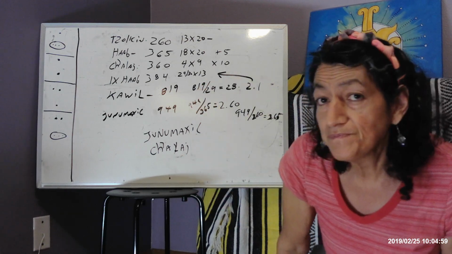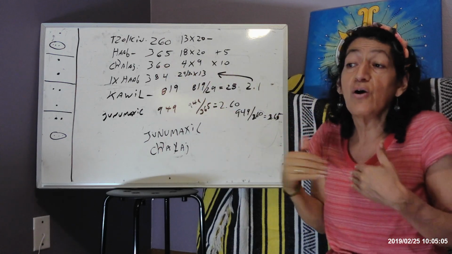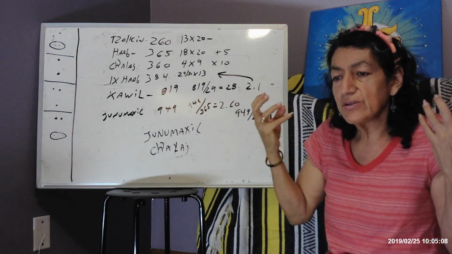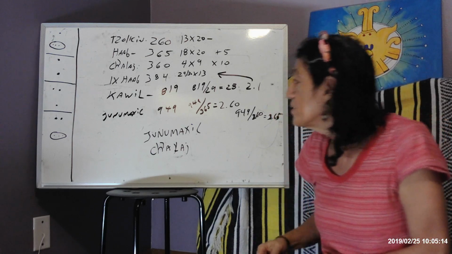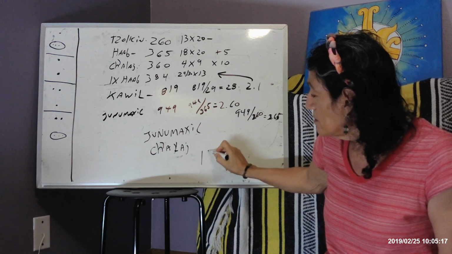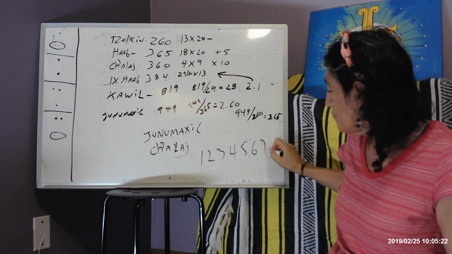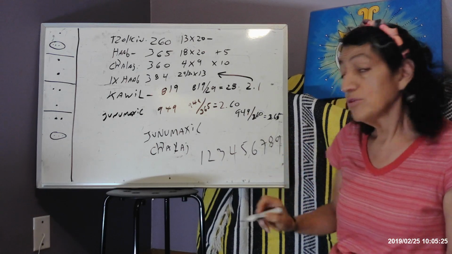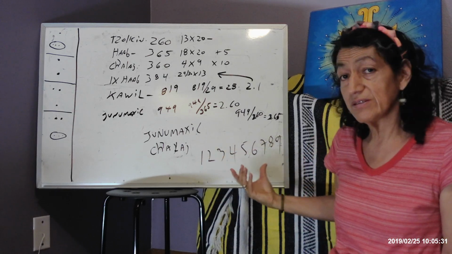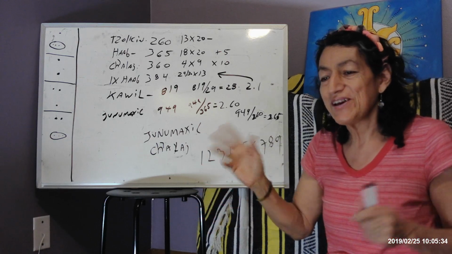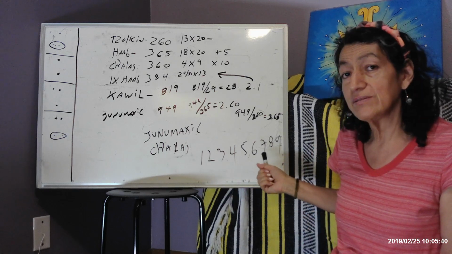In the case of the Maya, how did I come up with these 360 days? I shouldn't say how, because I get these connections and dreams and things that tell me about stuff. So how this happened is you've got 9 glyphs that repeat. In another class I might show you the glyphs that actually represent these 9. I don't have them with me in the strips, so I can't show them to you, but there is a secret count that is hidden in here.